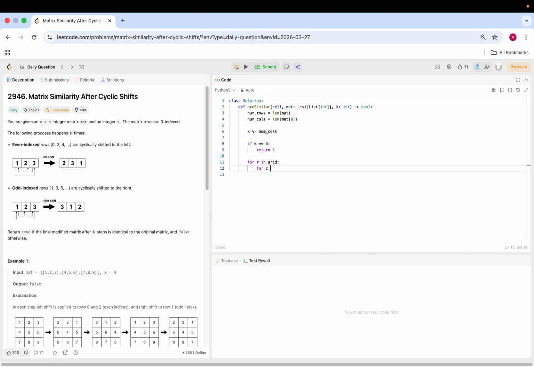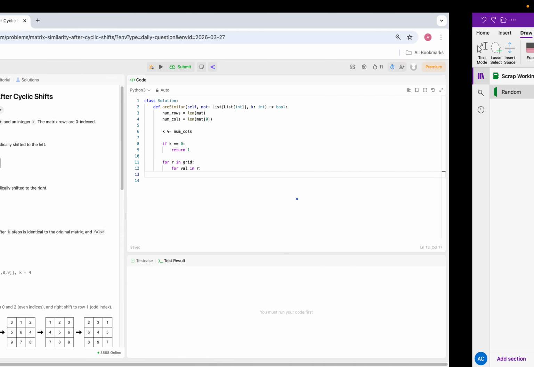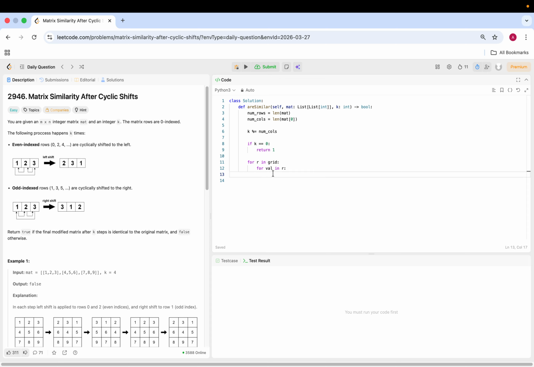For c in range... Do I want the number, or do I just want the... For val in... So if this is like each value in the row. I'll do it separately.